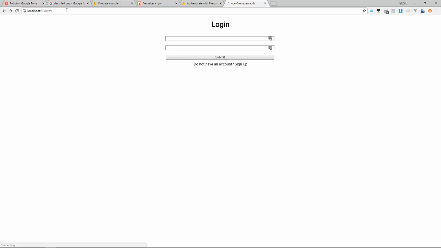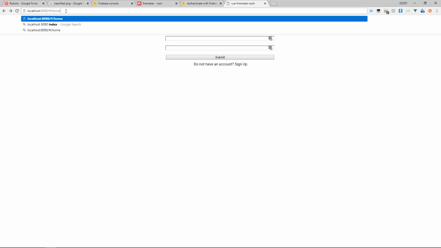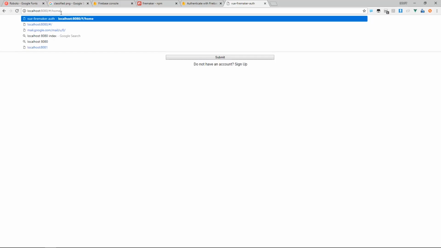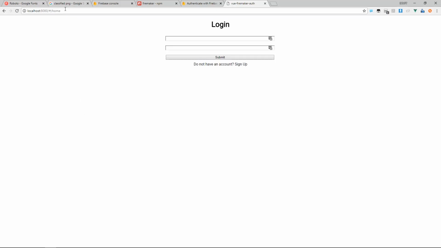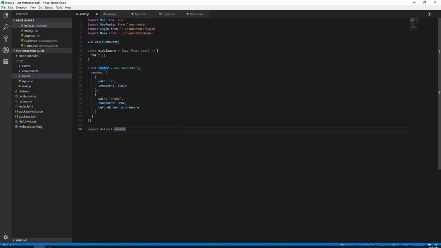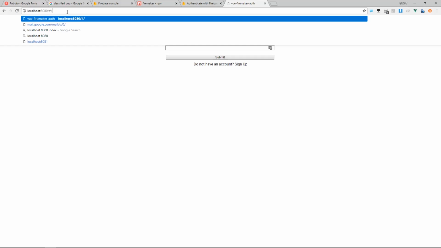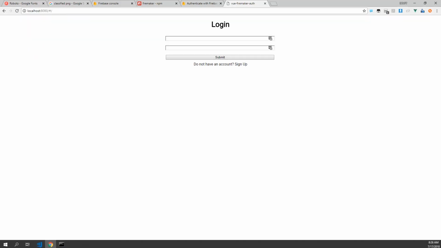So now if we try to go to home, it's just immediately going to send us to the base of the site. So let's reload this and go to home and see what happens. See, nothing changes here. It still leaves the home in the URL bar, but it does not go there. So if that means our middleware is successful, what we can do is instead we can say next. Maybe that'll change the route value because it actually goes to that route. So let's try and type home up here, and it doesn't allow us. It just completely redirects us back to the login page.